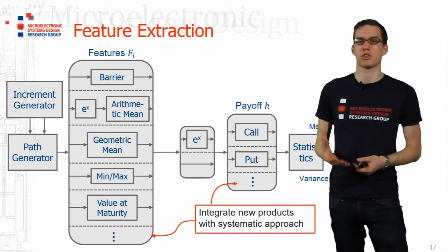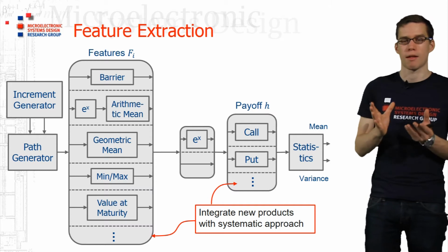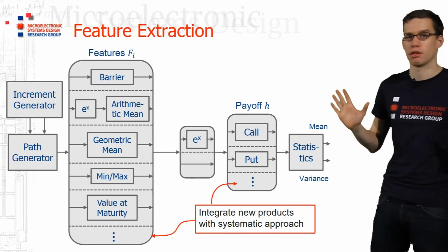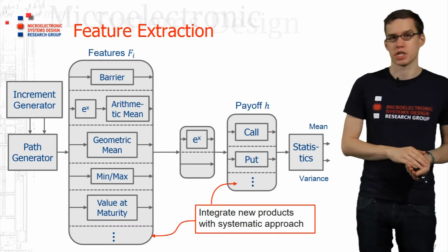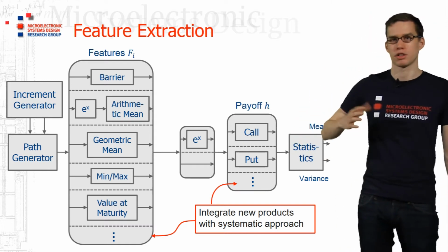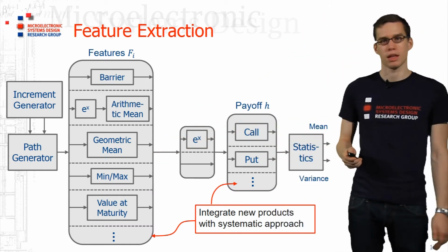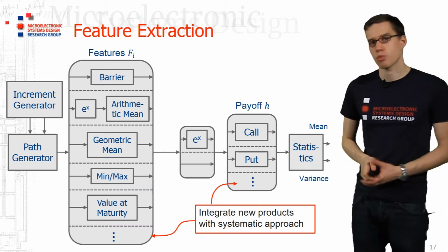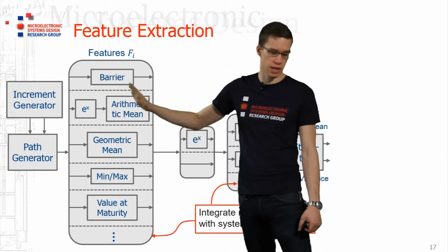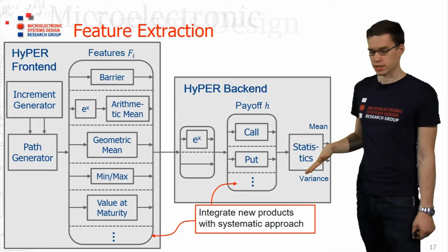So it's even possible to write a very simple domain-specific language which uses basically just a template, and where practitioners can put in the equations, so they don't have to use any VHDL knowledge or any kind of FPGA knowledge. They just have to write an equation in C++, and we can write a simple generator which then generates all the rest of the interfaces and puts them into our architecture. In this case, we are looking back at the flow control. We call this the front end, the increment generator, the path generator, and the features. And the back end, we have the exponential, the payoffs, and the statistics.